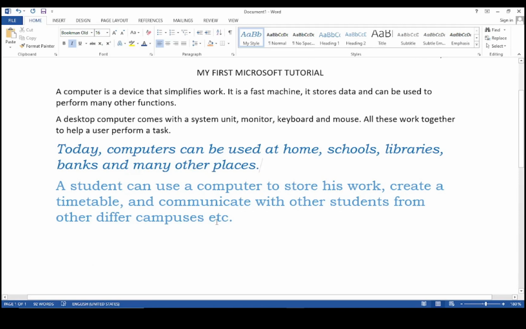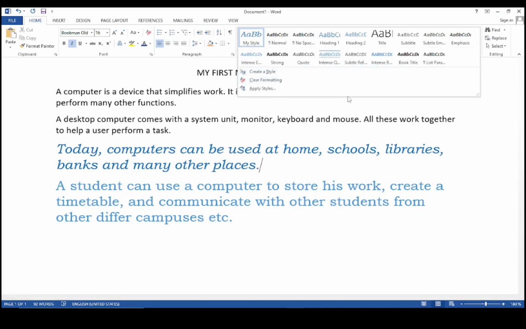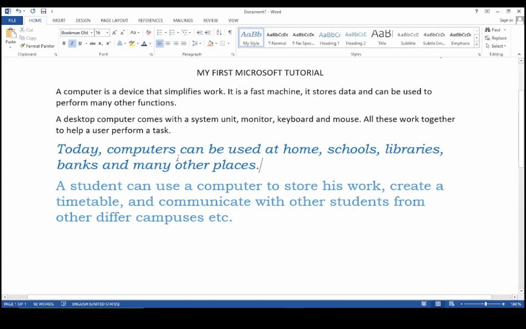This can come in handy if you are always using the computer and typing certain documents and there is a certain way you want them to look. You can come here to styles, create your own style, and use it to edit your documents without a hassle. It will keep changing them at once without you going to edit everything one by one.